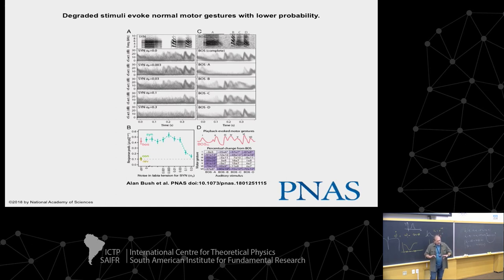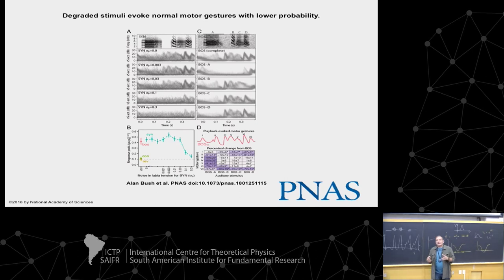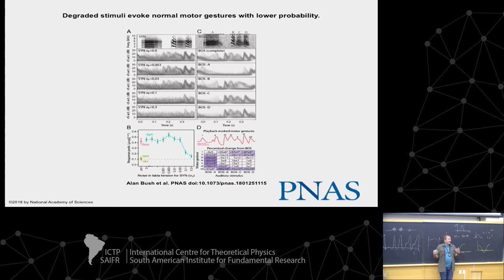Physicists always try to look for minimal descriptions of nature — basic laws, universal mechanisms — all inspired by Newton. That is our Bible, the Principia. Biologists have another Bible: Darwin's Origin of Species, which says all we see is a unique experiment that grew more and more complex. When you talk with biologists about a reduction of complexity, there are always sour feelings, because they will say: you take something out of the picture and let's see if this animal survives at all. It's a real discussion whether you can simplify a biological problem and look for minimal mechanisms — a tension that is very exciting, but you have to live with it.